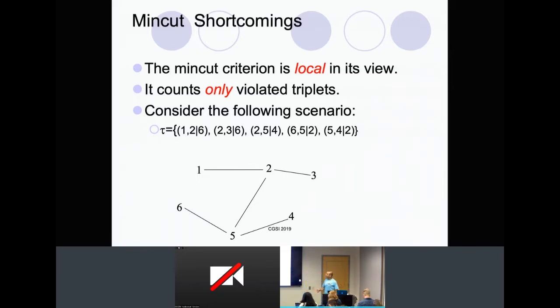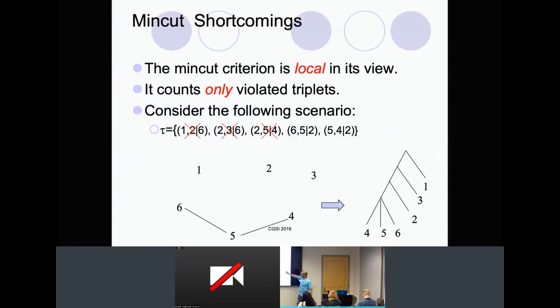So let's run some min cut here, and let me do the min cut for you, because many cuts you have are minimal. We run the cut that separates one from all the others, so this is the min cut, and this violates this triplet on the left. Another min cut violates the next triplet from the left. Still we have a connected graph, and every two triplets agree. So we separated one, we separated three, we separated two, and these just agree that there is no real information here. This is the tree. We violated three triplets out of five.